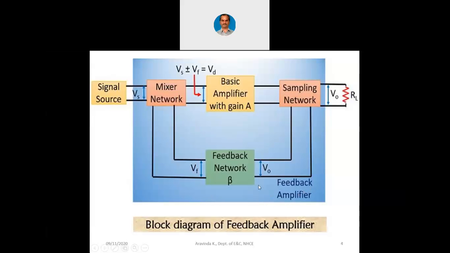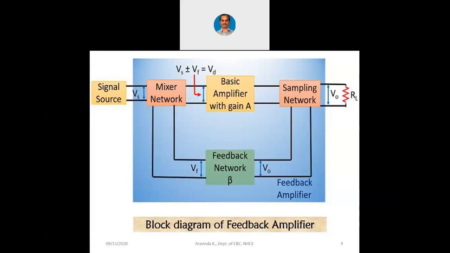And I had discussed this yesterday in detail about how voltage is taken back or how current is taken back and how it is connected in series or how it is connected in shunt at the input side. So you are already familiar with the basic block diagram of a feedback amplifier.